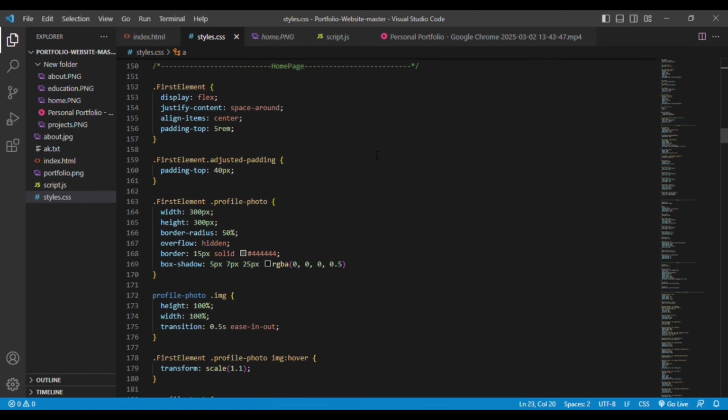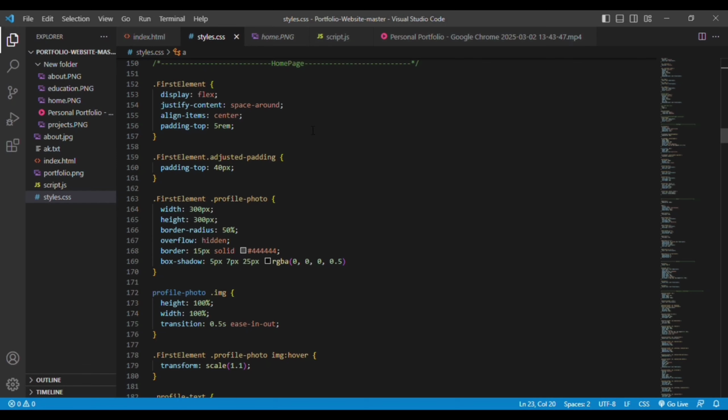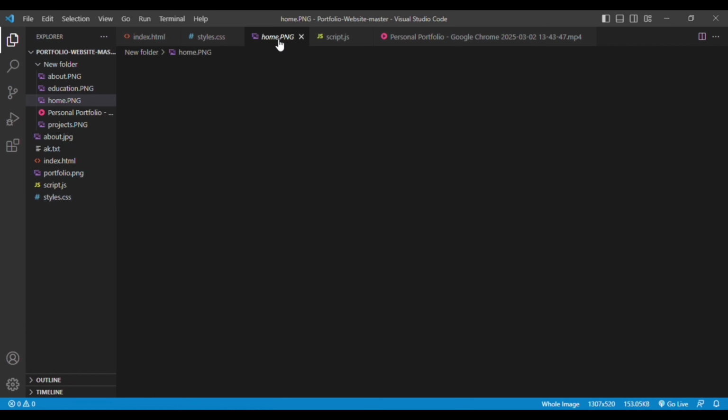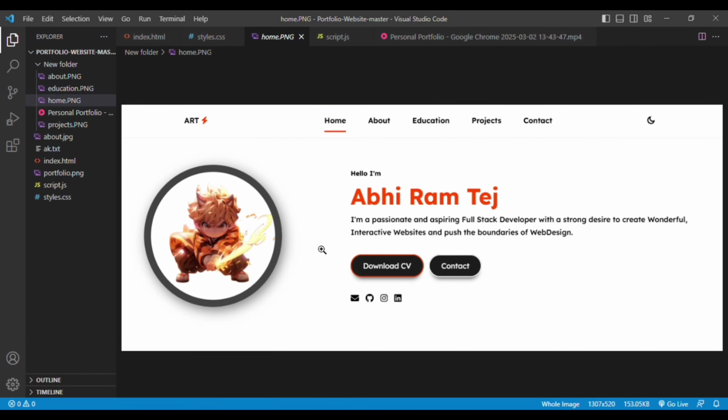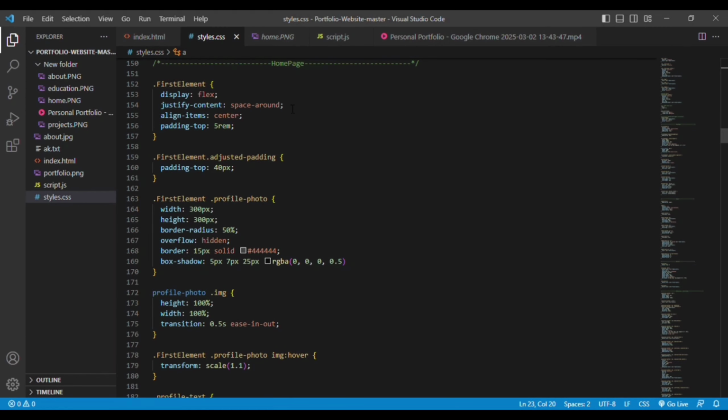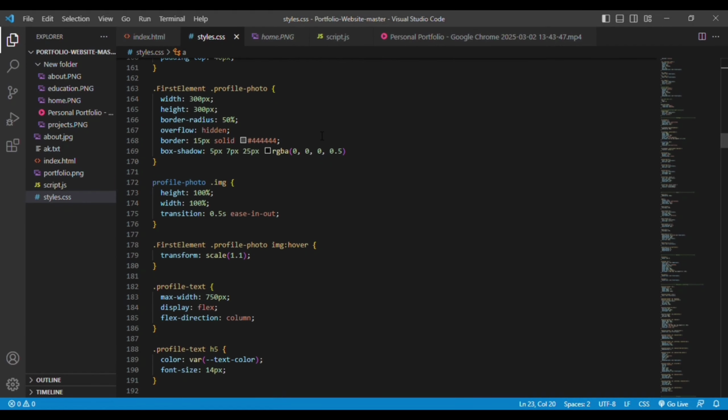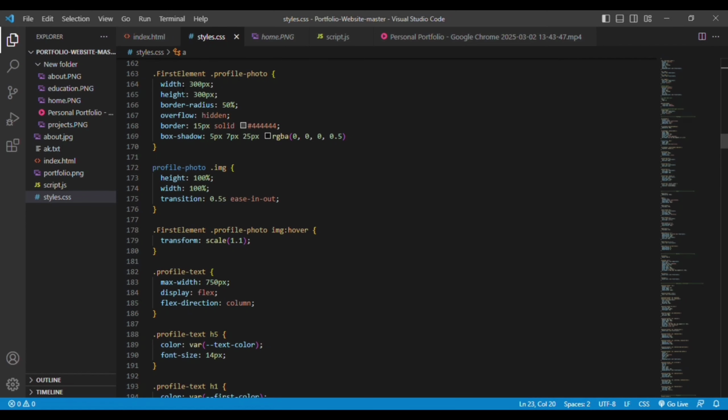So now let's go to the CSS so that you can understand each and every line. We are using display flex, justify content space between, align items center. You can see both the items are aligned exactly at the center and spaced equally by using the justify content space around. Next, we can see the padding, you know them.